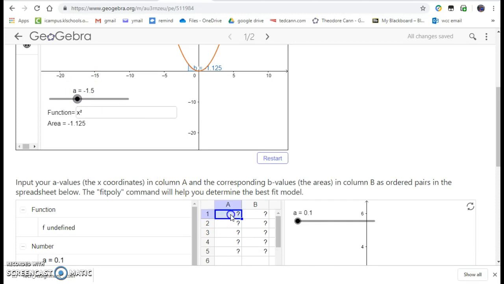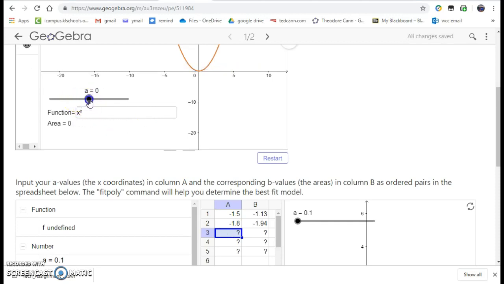So I'm going to click in the cell I want. I'm going to type in negative 1.5. Then I'm going to click in the adjacent cell and type in negative 1.125. That's the corresponding area. So that's locked in. It automatically rounds it. You should type in as much as you can of the original decimal. Let the software round it for you. Let's see. How about something relatively clean? Oh, there we go. Negative 1.8. Click negative 1.944. Don't hit enter, just click. All right.